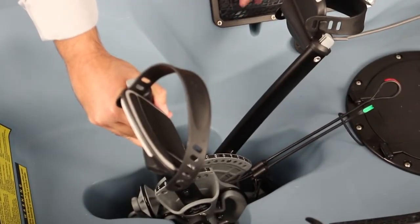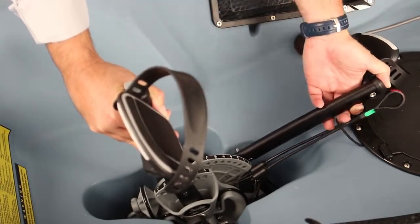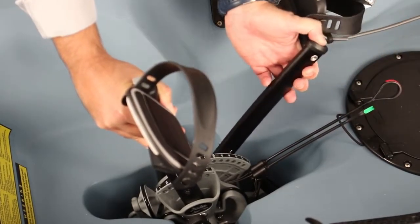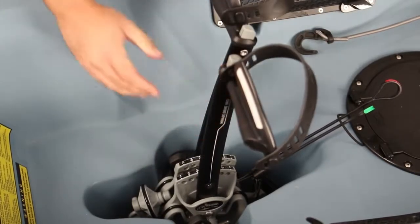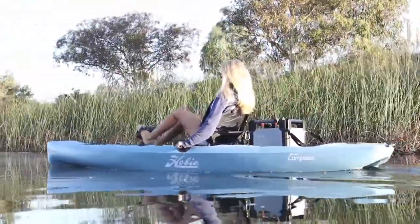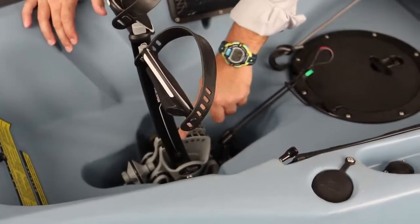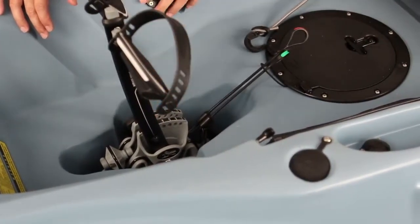Next, you'll want to adjust your crank arms to the right length. This will depend on how tall you are, what your inseam is. The way you adjust it is you just pull the lever top here and you just go back for shorter legs, squeeze that button on top and come forward if you're longer. And a normal stroke would be like a slight bend in your knee at full extension. And when adjusting the crank arms, you want to make sure that you have both crank arms on the same number. There's a dial on the drums and you want to make those equal, otherwise you're going to have one leg that's going to go further than the other.